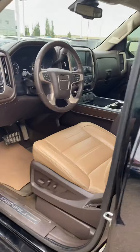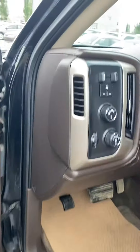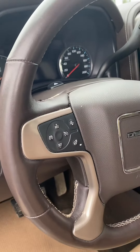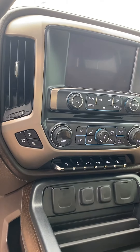Let's have a look on the inside. It does have power seats, leather seats with a two-tone interior, power windows, power locks, and memory seats with a Bose sound system. You've got your auto 4x4 integrated trailer brake control, heated steering wheel, hands-free calling and Bluetooth, and heated and cooled seats.